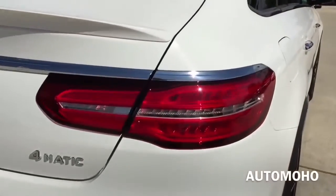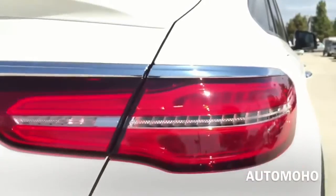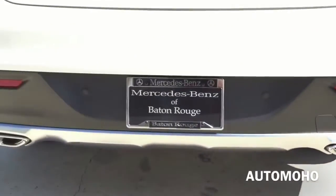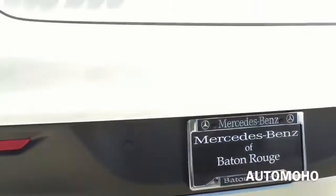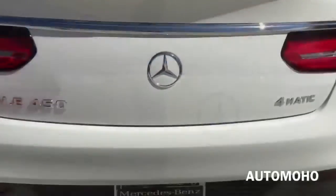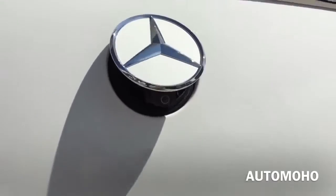To the back, you see the full LED taillights with integrated LED brake light and LED turn signal light. Very stylish taillights. At the bottom is the black rear diffuser with a chrome accent strip running across the bottom portion that frames the dual chrome tip exhaust. Pocket seats are also built into the rear bumper. And there is the rear deck spoiler with a chrome strip that runs across the trunk lid. The rear view camera is located behind the Mercedes-Benz logo and will retract once the vehicle is in reverse.